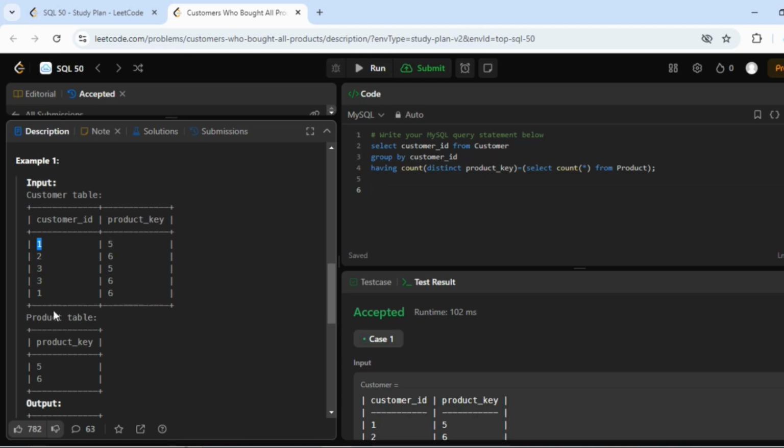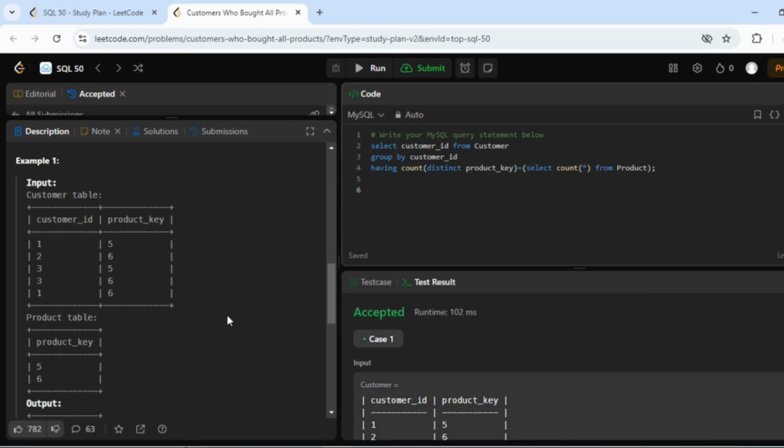Similarly it will count for 6, and it will go to the product table also. In that way, it will check each product key for a particular customer ID, and select those customer IDs where this condition is satisfied.